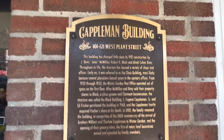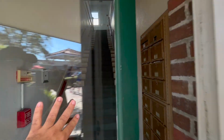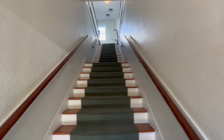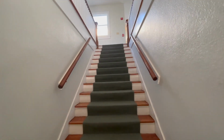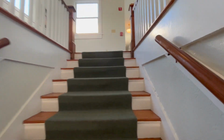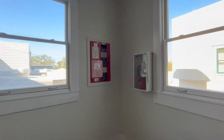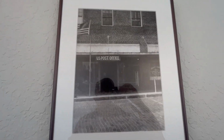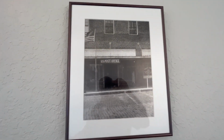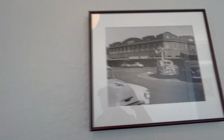Here on this building, this information plaque kind of reads the same that we read in that photograph that we just saw. But she told me that I can actually go in here and go up the steps and see if I can find some old photographs. Get up here. 1921, folks. She's telling me that I can see some photographs from back in the day. You can hear the cracking of the wood. Look at this. That's so cool right there. That's the same building. So cool. This building also housed the post office, as you can see there. And here's that same photograph that we saw downstairs.